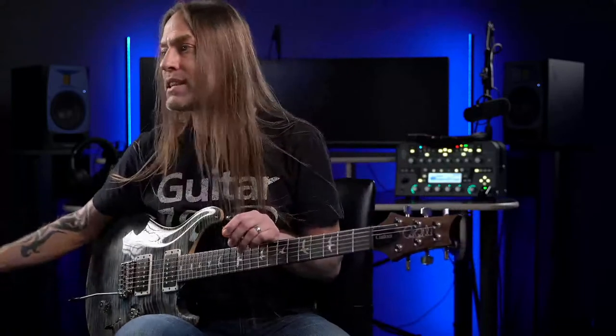And then high-end or treble is something that I just boost to taste. If I'm playing in a heavier band, I tend to turn that up a little bit more. If I'm playing bluesy stuff like this, I tend to back it off a little bit. But again, I can control that. If I go to my neck position, it's going to roll some of that off anyway. Or if I use my tone control, I can roll some of that off. So there's lots of different ways that you can approach tone, okay? It just takes time.